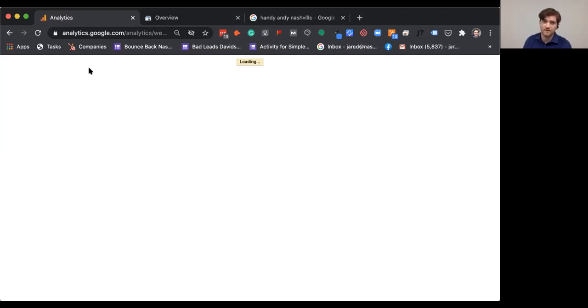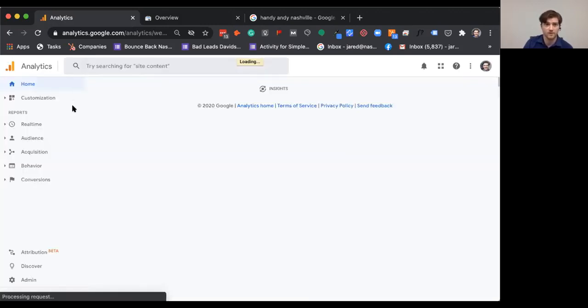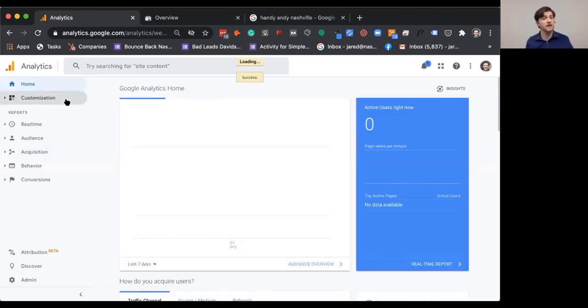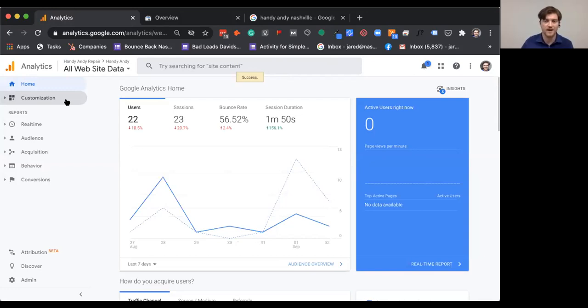If you just have a website that just has your phone number and contact information, and if you don't set it up properly and you just have that information in a text format and it's not clickable or there's not another page, then you're going to have an extremely high bounce rate.